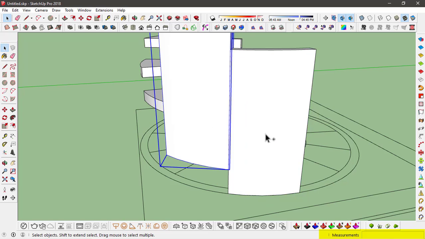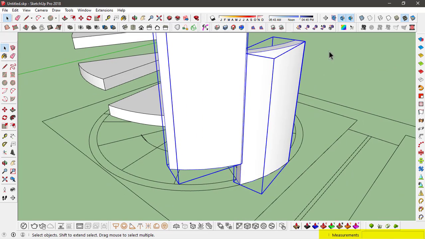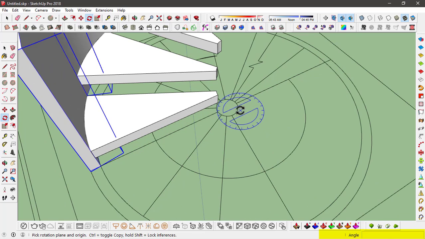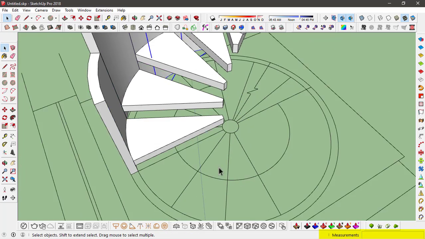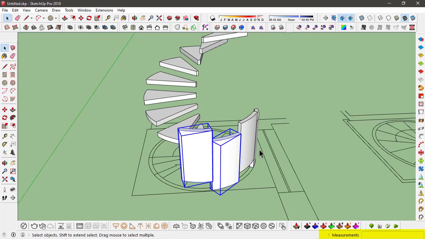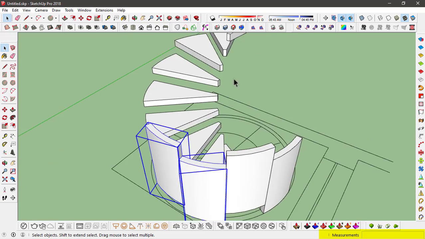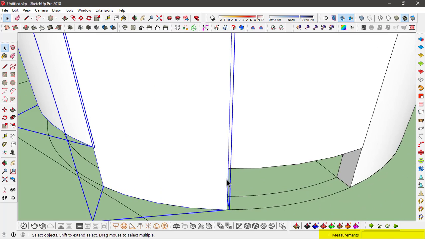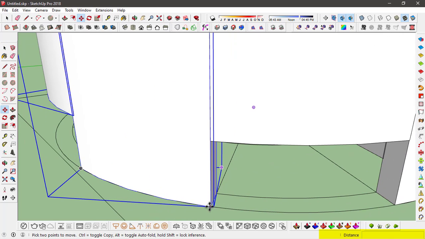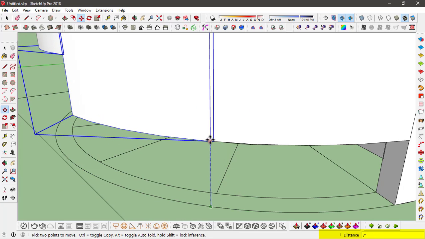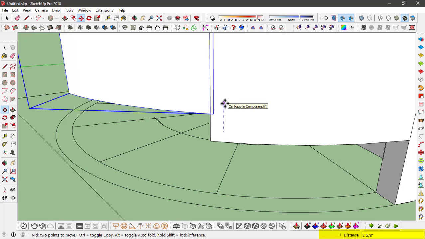And now select these two components and make more copies. So that way we need these components along all these different steps on this staircase. And use the move tool to move this on the z-axis and further by 7 inches and enter.